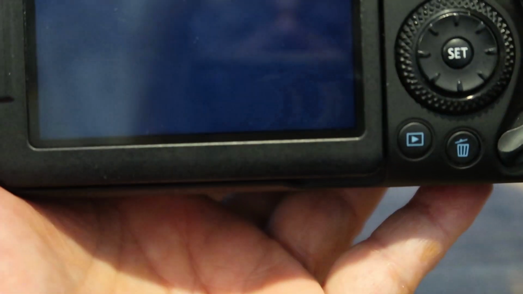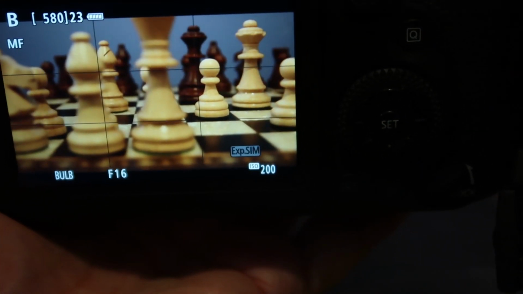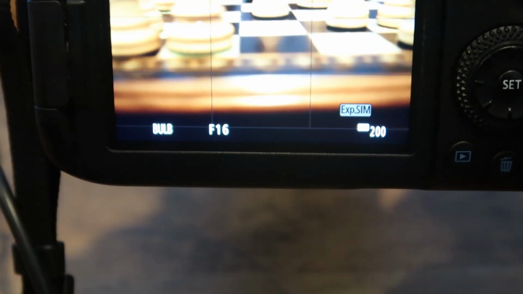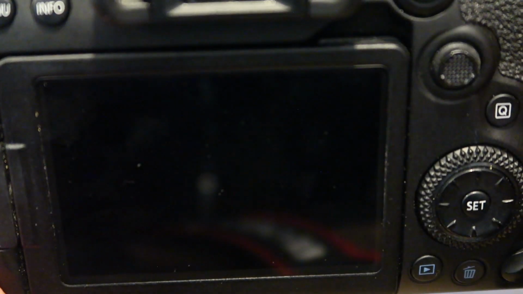So let's just set it for 3 seconds. And then if I press the button, now I'm going to press the button now. I can use this if I want to. Press the button on here, or I can press the shutter button on the camera. 1, 2, 3, there. So it took it for 3 seconds, like you set it for.